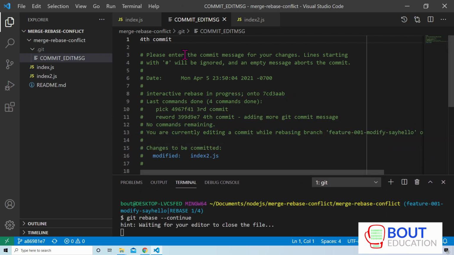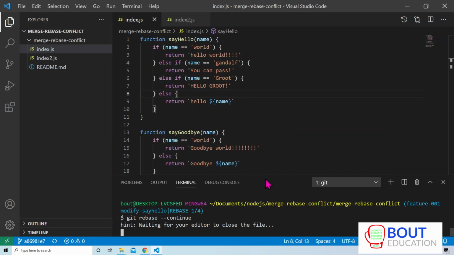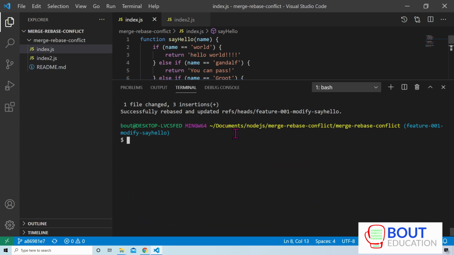you see that this commit message was provided. The only reason why this commit message is provided is because remember in the fourth commit we changed this to reword. It provided you with it because now it gives you the ability to reword your commit. So I added this reword in here, so I'm just going to copy paste this in here for convenience. And you can save this file and just close it. Once you do that, your rebase has been complete.